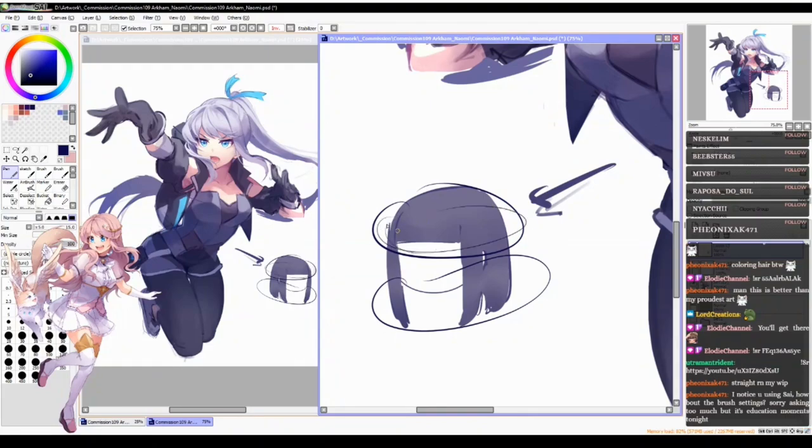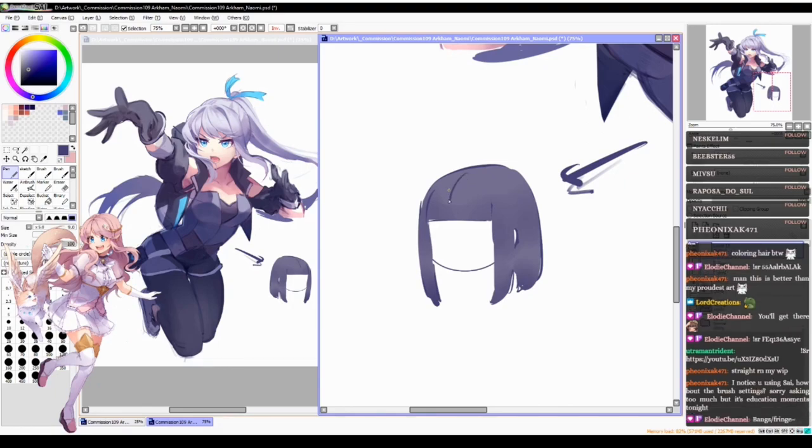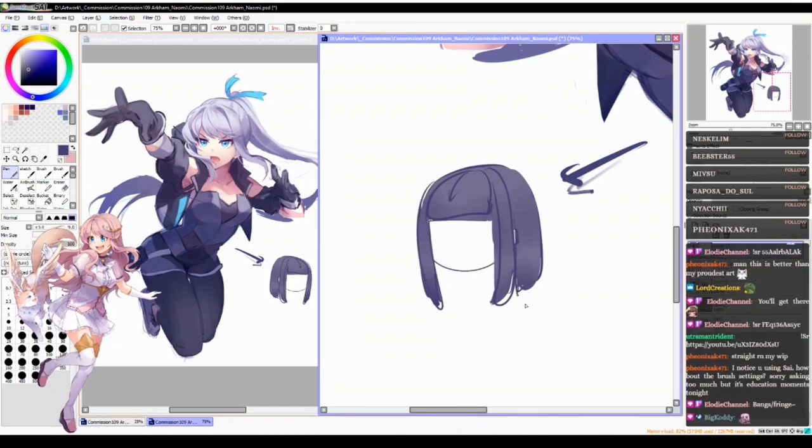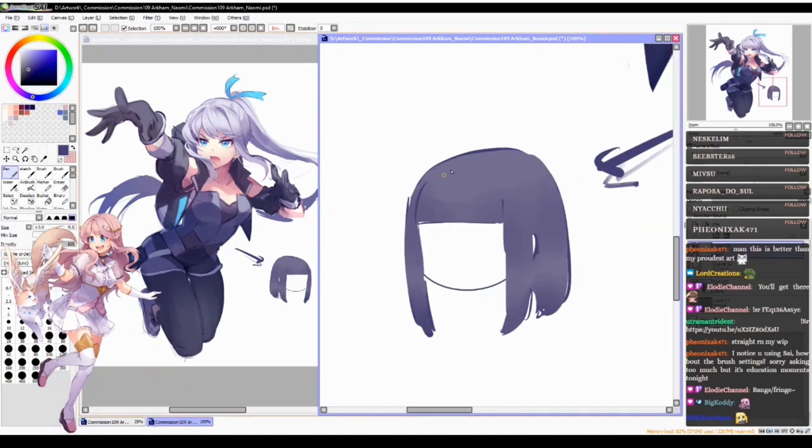Usually this kind of thing is kinda important also, because you have the edge of the, what is this called? Bangs! Yeah, bangs. After this, you can detail things. Because the shape is like the hair going here, here, here, and here. There are so many parts, right? So many parts. And then you can detail every part first, like maybe here.